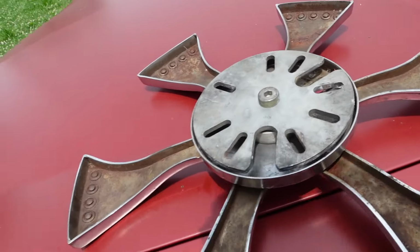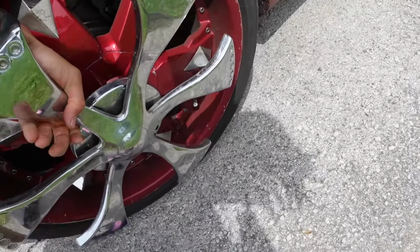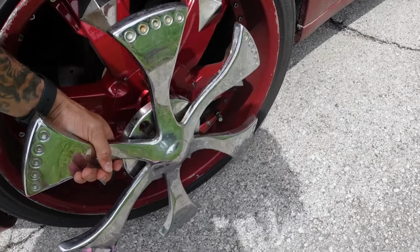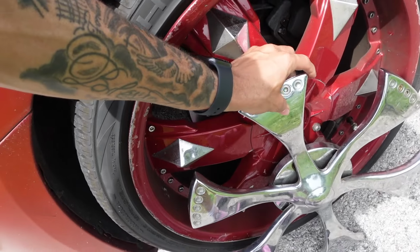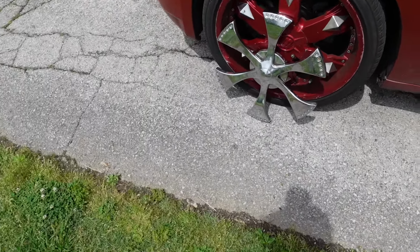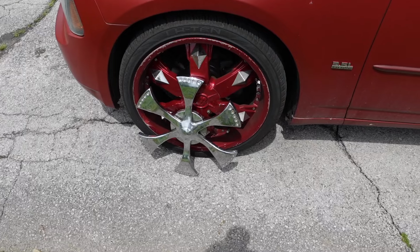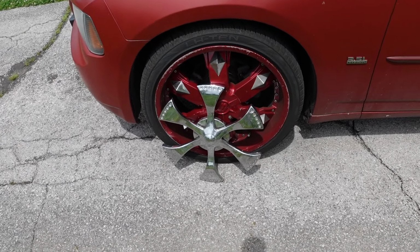But like I said, man, if I can rock these spinners, and these things are heavy too, if I can rock these spinners on here, bro, that'll look good, man. I'm telling y'all, that'll look good. And then they spinning too, and then I can get out, if I'm parked or something, and just spin the wheel, you know what I'm saying? And they'll just float and spin while I'm going either in the store or just sitting at the crib watching them spin, you feel me? It'll be hard.